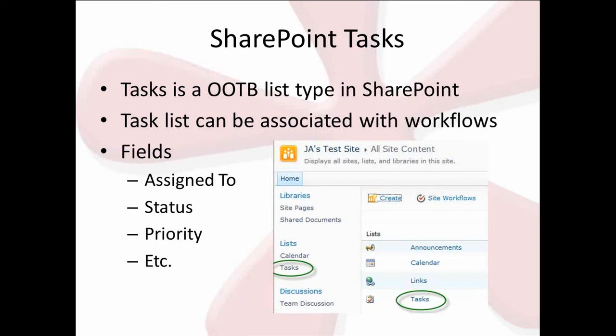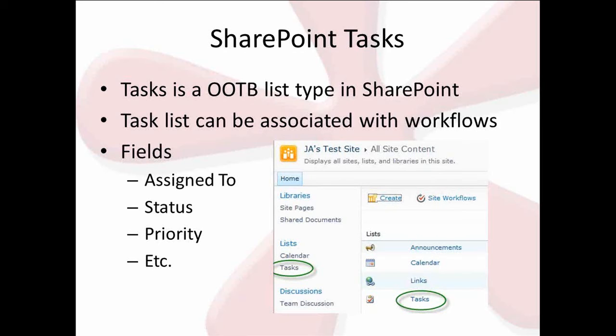So you can create multiple task lists. For example, if you have 4 different projects, you can create 4 different task lists, one for each project, and you can customize the way the task lists are displayed for each project.